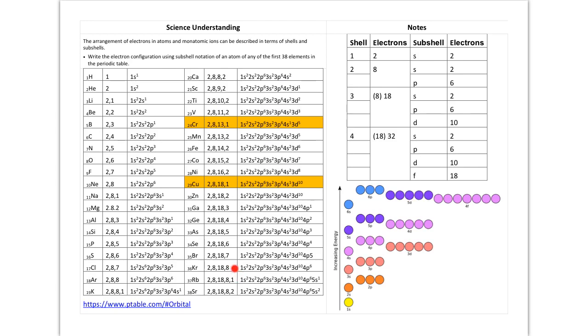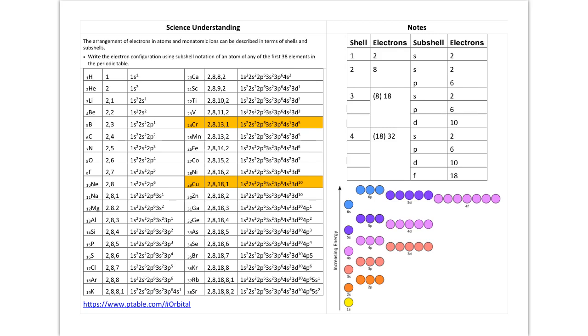Then the fifth shell will start to fill up. So a little bit confusing, and I've highlighted a couple here, and I'm going to come back to that in a minute, so don't stress if you've seen something wrong with those. We'll come back to that later. But hopefully you see that general pattern, and as I said, if you go back to this website, you can see that on a periodic table, and that pattern makes more sense.